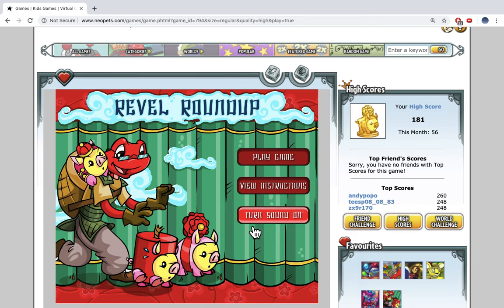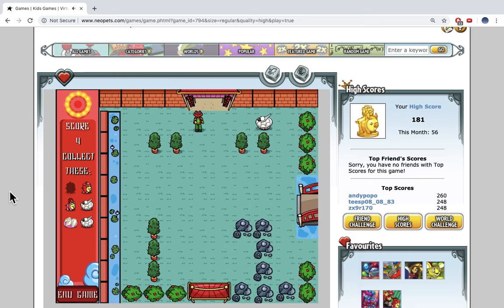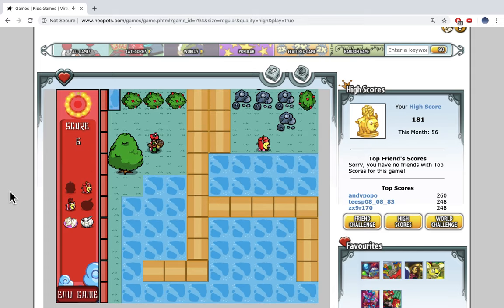just collect all this stuff using your mouse. See what you have to collect, and then just do it. A lot of people have a specific order to go as fast as they can, but I don't really care, I mean, it's just a game. I'm not going to do some strategy to try and get my highest score.